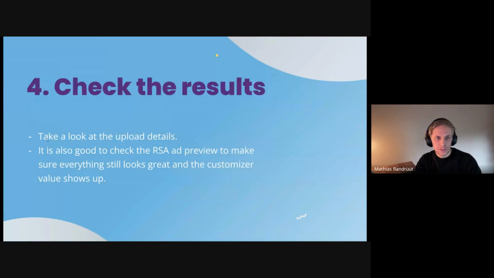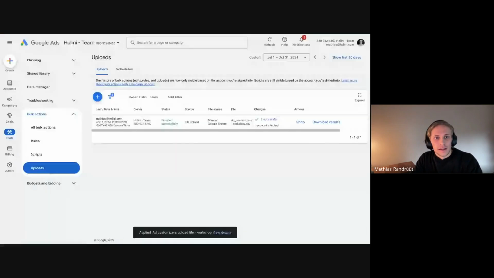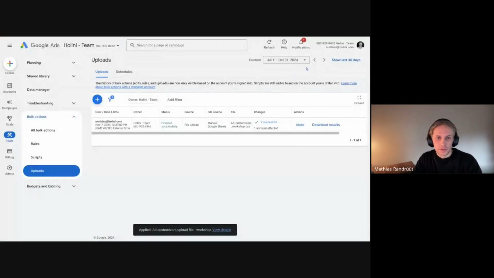And yes, it is always useful to take a look at the upload details. And afterwards, in about 10 to 15 minutes, it is also useful to see the actual RSA from the preview. So you go to ad edit and see whether the ad customizer value shows up.